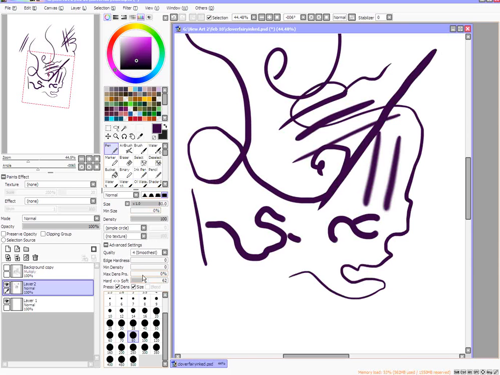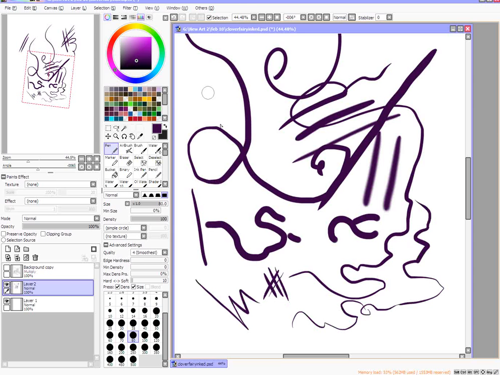There are lots of toggles and widgets that you can use to manipulate how your lines look, like down here where it says hard, soft. If it's really, really hard, it means you have to put a lot of pressure on your tablet. Again, you do have to have a tablet really if you're going to use SAI. You could use a mouse theoretically, but you're not going to have the benefits of the pressure sensitivity.